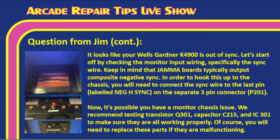Now it is possible you have a monitor chassis issue. Tim, if we look at the flow chart, we can see the transistor Q301, capacitor C215, and IC301 play a part in that sync circuit. So let's make sure all of those are working properly, and of course, replace the parts if they are malfunctioning. And Tim, Paul said it could be a bad PCB or low 5 volts as well. So you could have a low voltage issue as well. So Jim, those are for sure other things to look into.